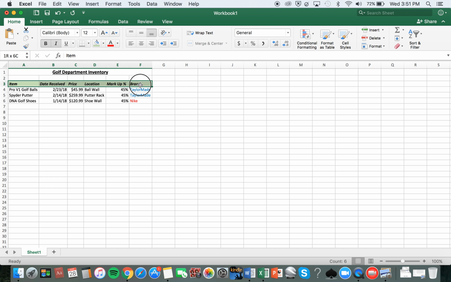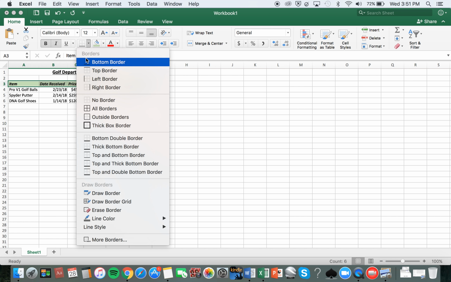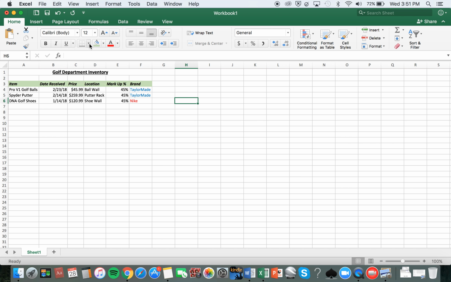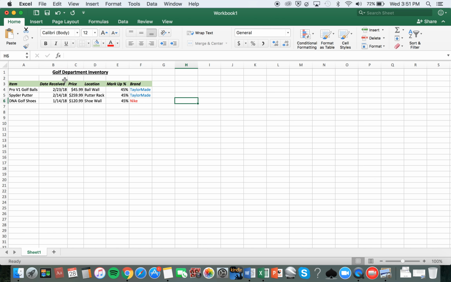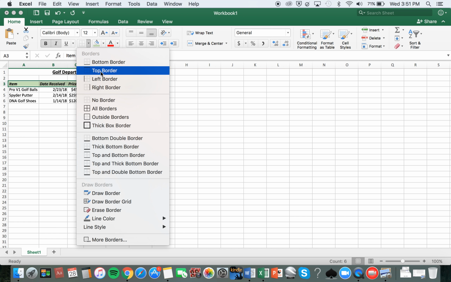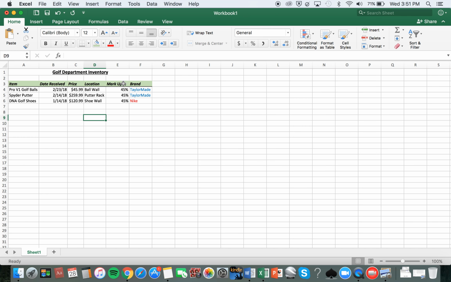And then I'm going to also click this and scroll over all of these. And here is a border. So each cell you can add a border to. So we'll demonstrate right here. So that's the border. We can do the outside border of that. You can then take the border away with that button and add top border, bottom border. So here we're going to click and select all of these cells, and then we're going to add a bottom border to them just to make it look a little bit more presentable.